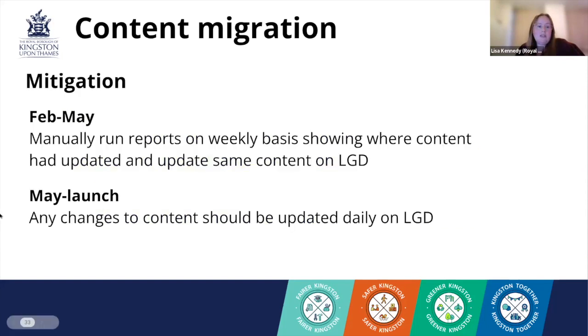So to mitigate the issue around updating live content, we ran reports in Jadu weekly, identifying any content updates that had happened the previous week. And then someone in the team would go and manually update the same content on the equivalent LGD site. We did this on a weekly basis early on in the process, but as we got closer to migration, the whole team got involved with doing those changes in real time. So when they got notified of a change on Jadu, they would apply that change onto LGD. And just for context, we have over 50 content authors who can update content on a daily or weekly basis. So it was a lot of work.